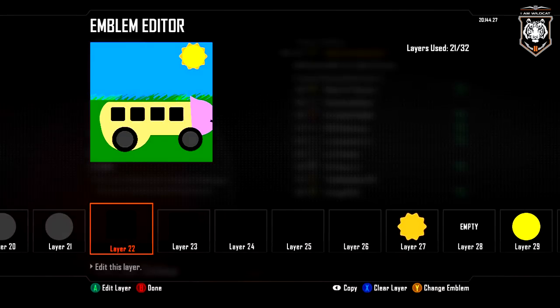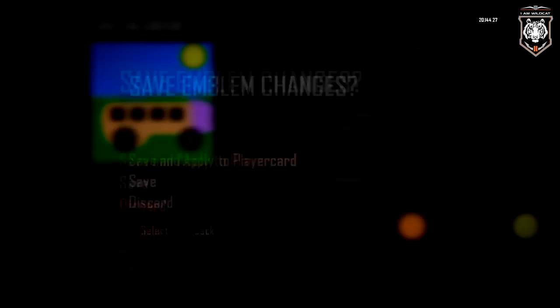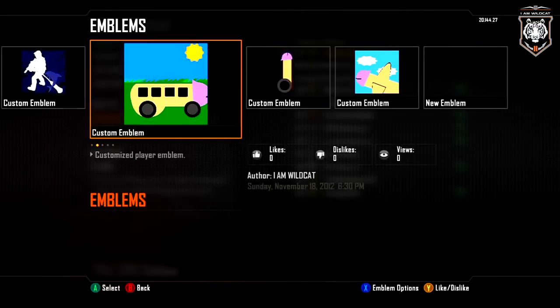Whenever I'm in a lobby, everybody's like, "Oh man, that's a fucking sweet school bus," and I'm like, "Yeah, dude, I know. I'll do a tutorial on it, man. Look me up on YouTube." So here's that tutorial for those of you I talked to in the lobby or checking out my school bus. Let's go to the next emblem.